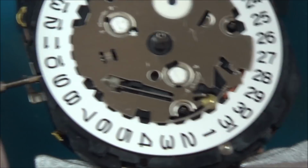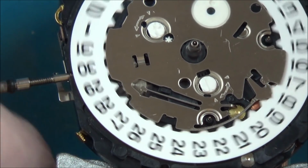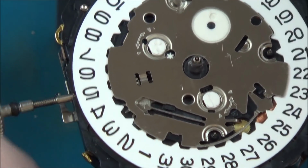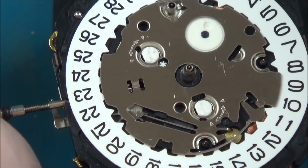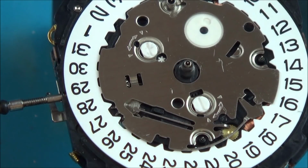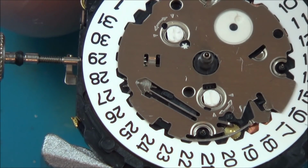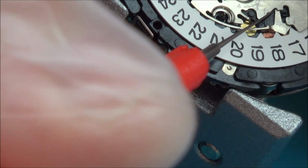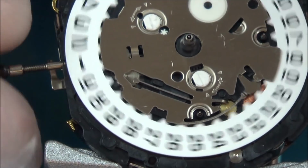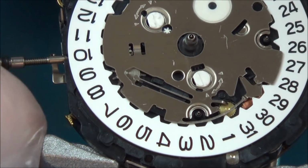Right, let's see now if it changes over. So we're going to go to one out. Right, let's work that around a little bit. Oh, okay, so that's why. Oh, look, it needs oiling in there. I understand now, because it's moving up and down. Right, okay. Right, that's working nice. And it's clicking around one at a time.